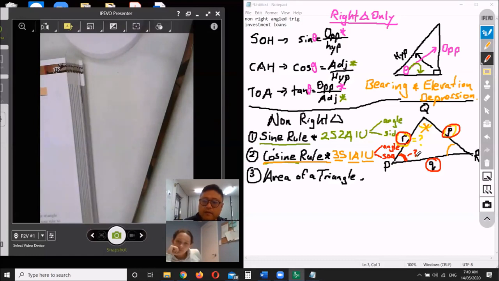So in other words, the only side that this will apply to is the side that's opposite the unknown angle. Otherwise, you might have to use some variation of the sine rule or the cosine rule. You'd either have to find that angle and then work out that unknown side. If we're using the cosine rule and we're given this angle only, the only side that we can work out is that one. If we're given this angle only, the only side is R.